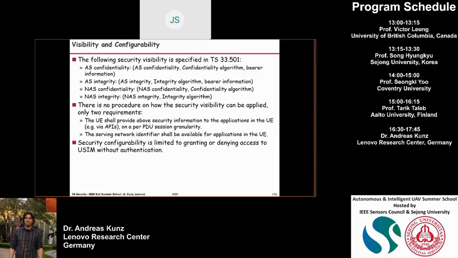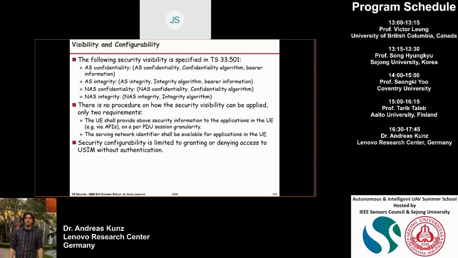The visibility and configurability is the last feature I want to talk about. Basically, it is possible to have very fine granularity to display what kind of security features are turned on or turned off. Like you can have the access stratum confidentiality, the access stratum integrity with different parameters, like whether it's on, off, which algorithm, what is the bearer information, and the same applies to the NAS confidentiality and integrity.